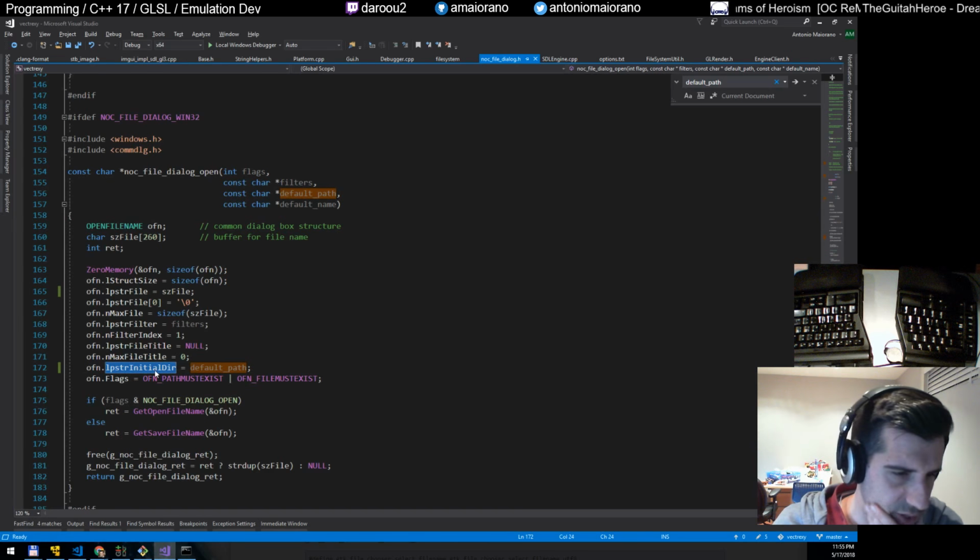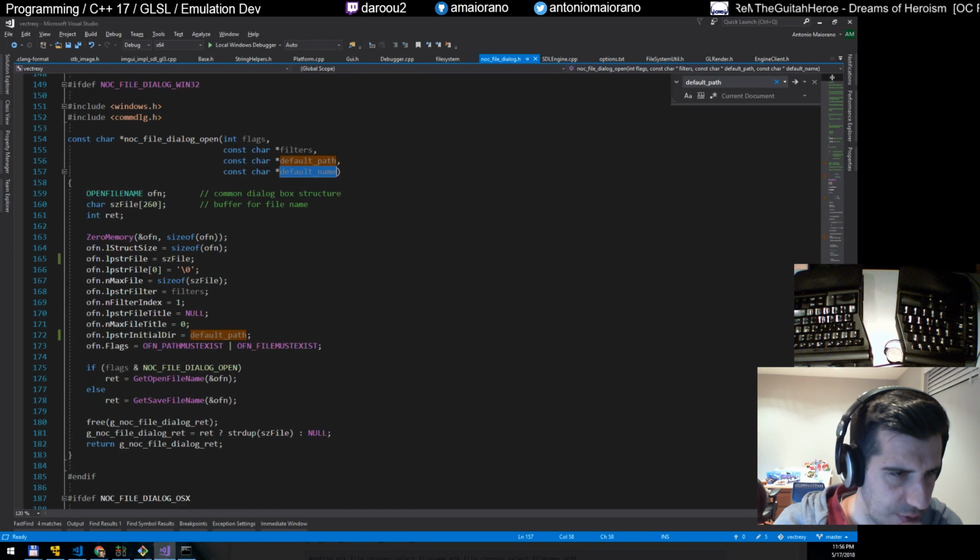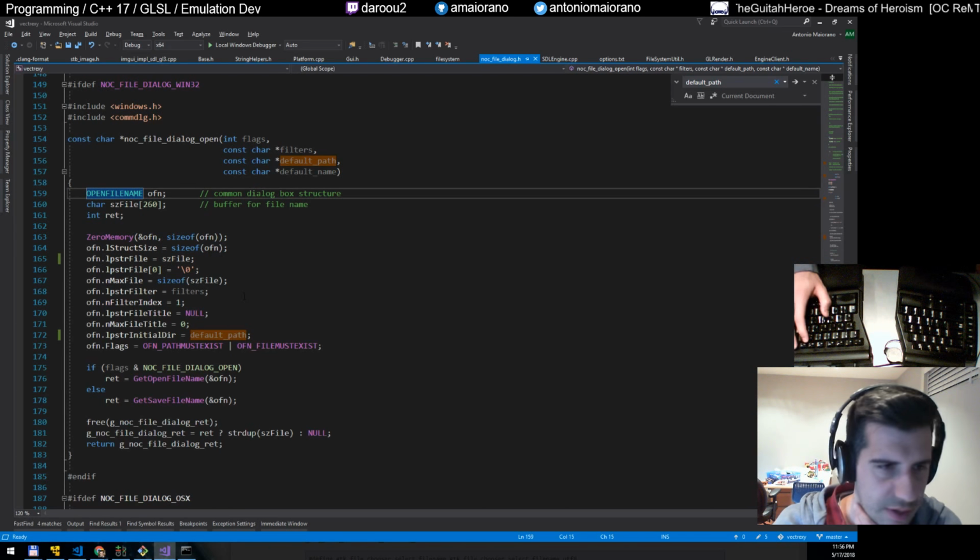Yeah, so that's it. This here is an optional pointer you can set. And of course, default name won't be used, but default name probably should be used for when you do a save file name, right? Which I think is maybe, no, that's the title of the dialog. I wonder if there's something missing here for the name itself. Or maybe what you're supposed to do is copy the name into the buffer here. It's probably what you're supposed to do.